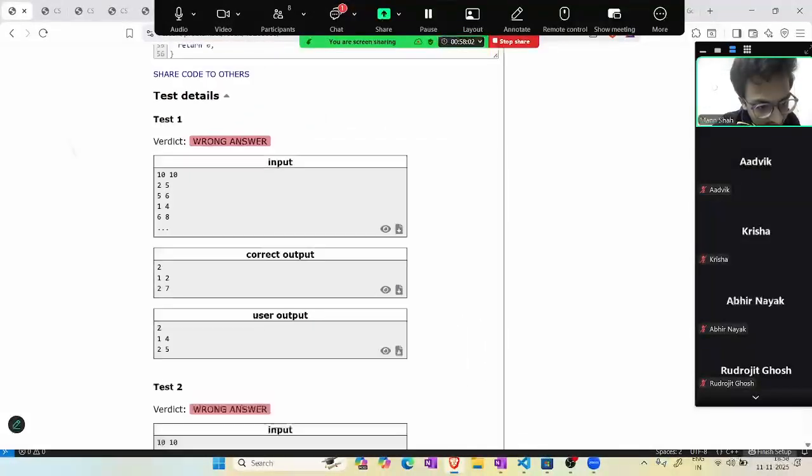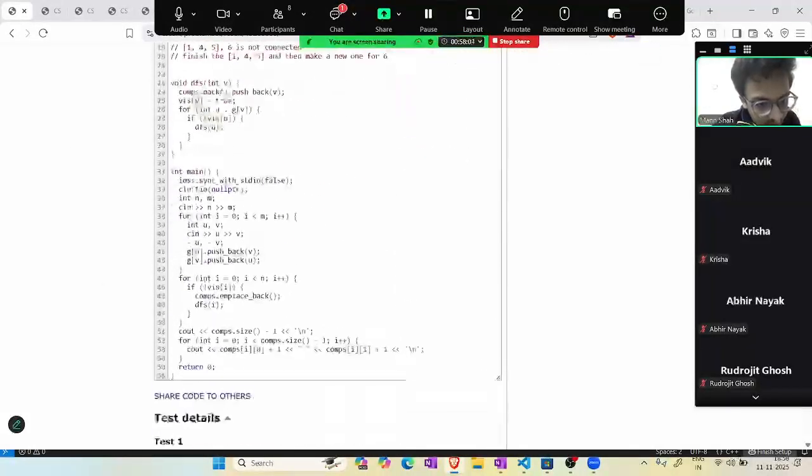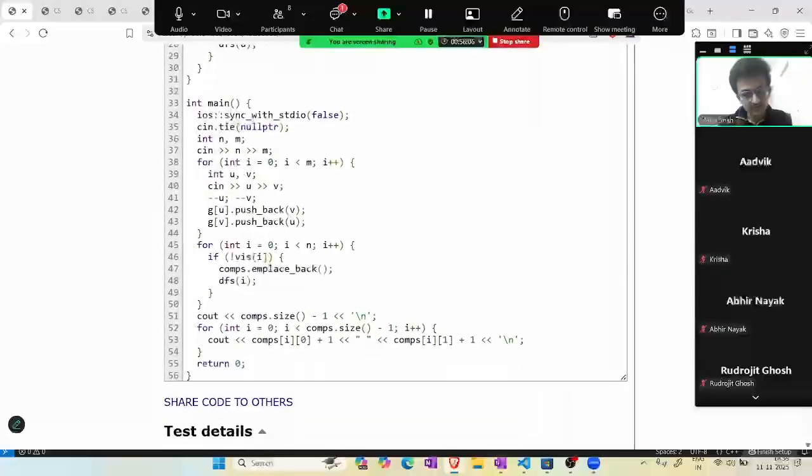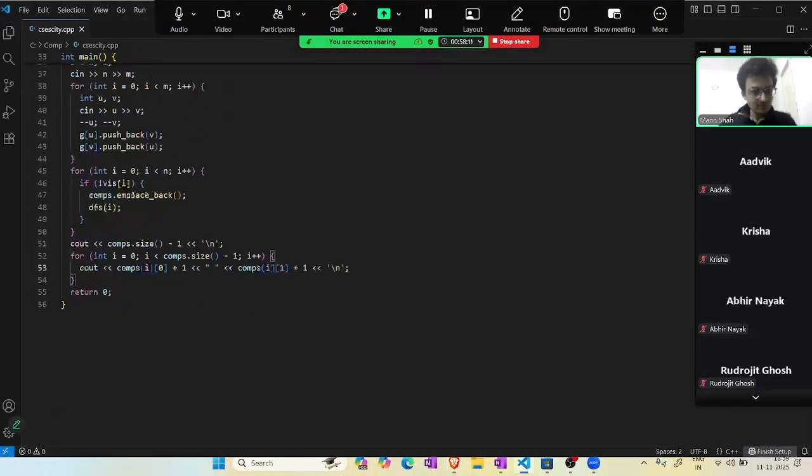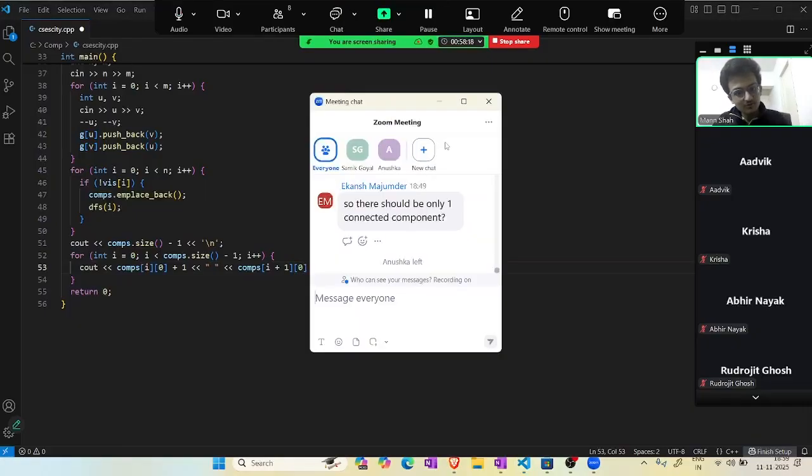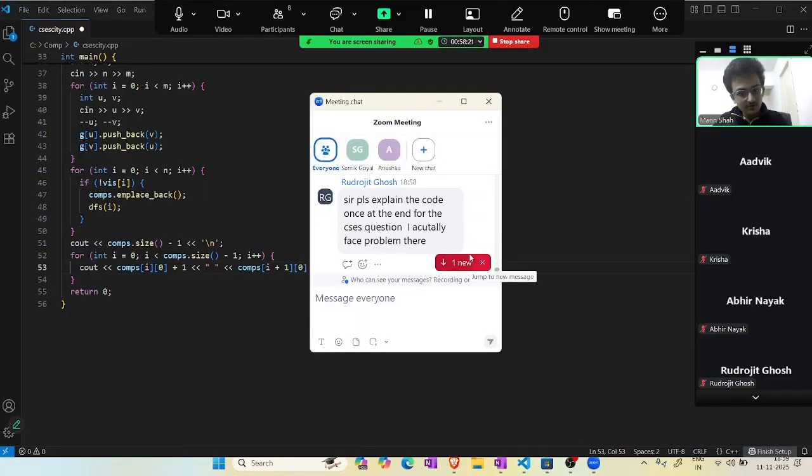Apparently it seems that I made a mistake. What did I do? Oh, okay. I just made a really bad mistake, which is I basically connected the first vertex of every component with the second one of every component.